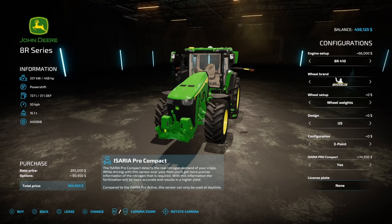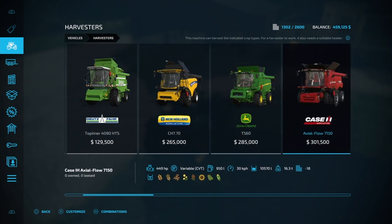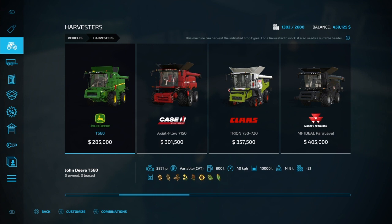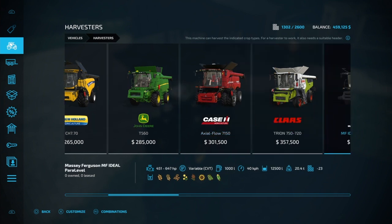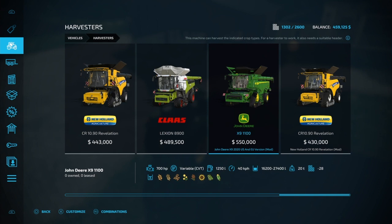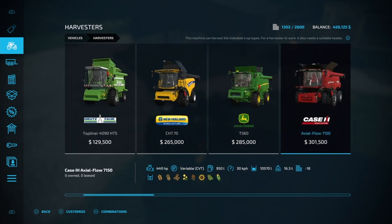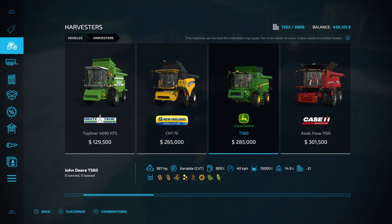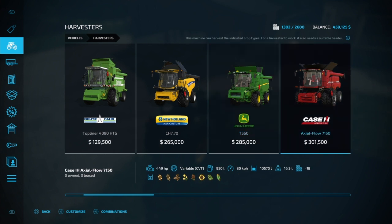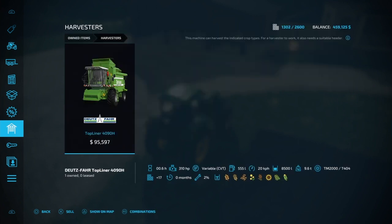Let's buy the tractor! Now for the harvester — how much cash do we have? We've got enough for that as well. I like things on tracks but let's look at all of them. I love them all the same — John Deere is nice and the New Holland is sweet. But again, I don't want something on tracks. Let's find the capacity — 10,000 to 10,500 liters. My current harvester is 8,500 liters so it's not too much extra, but we could sell the old one and get some cash back.